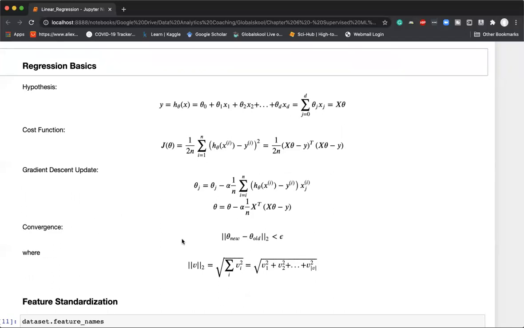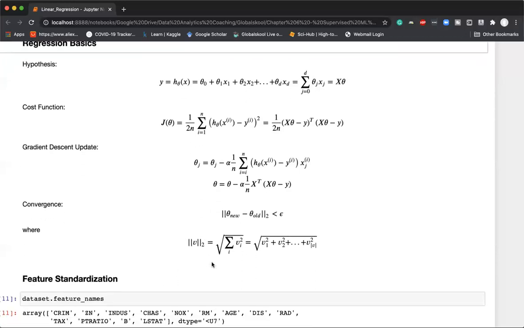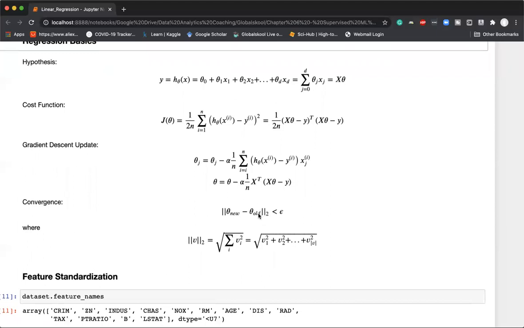We also saw the criteria for convergence is this, where the L2 norm, that is the 2 bars and the 2 here, can be evaluated using this formula. In our case, we will not be using the convergence criteria for stopping. We will be using the total number of iterations that we want to run this model for, just so that we have more control and we can see how fast or slow things are moving.